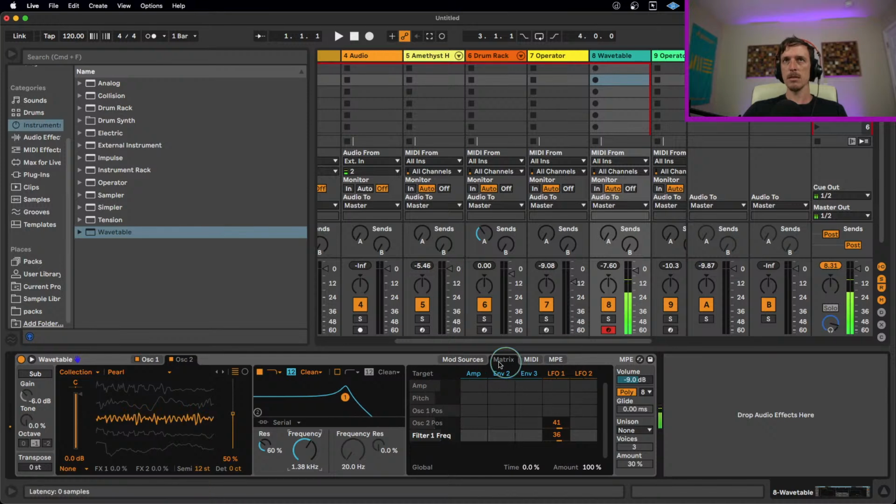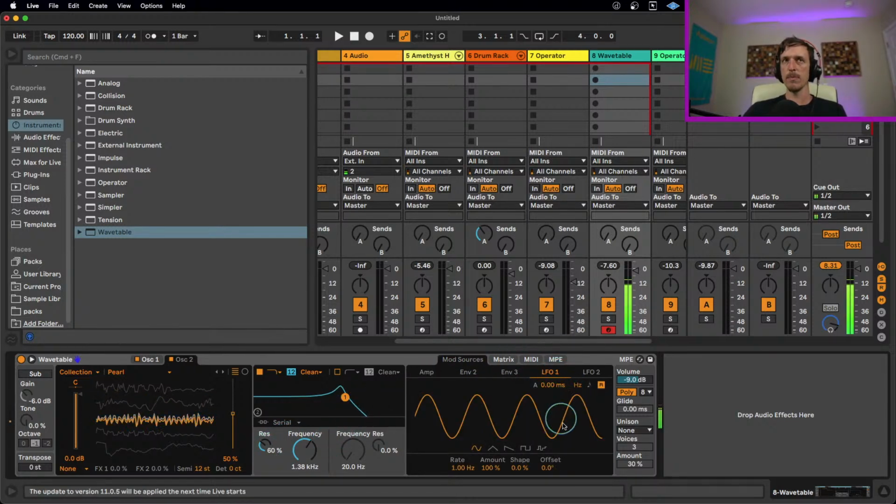So with that, now we have motion on both the wavetable position as well as the filter frequency, with a bunch of resonance. And then from here, I need to speed this up because it's too slow right now.